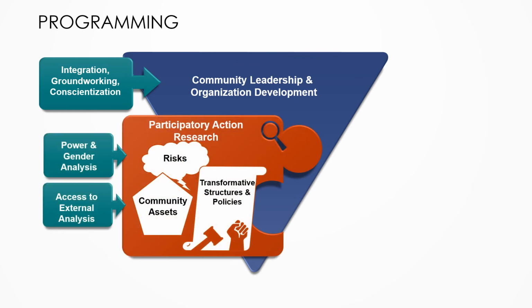To stimulate critical thinking of the community about their context, participatory action research is conducted. Together, the community identifies problems and issues, the state of the community livelihood assets, the structures and policies that define local governance systems, and future-oriented risks. Power and gender analysis is sometimes externally facilitated so that the community can deeply identify the nature of power relationships and the invisible and hidden power.